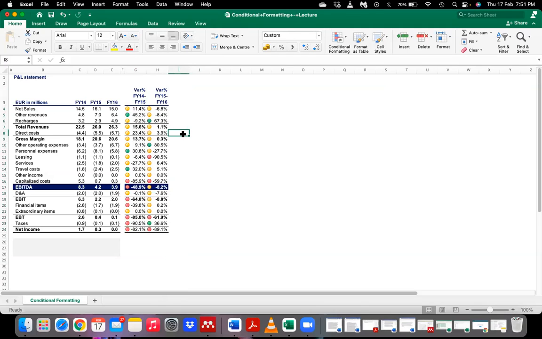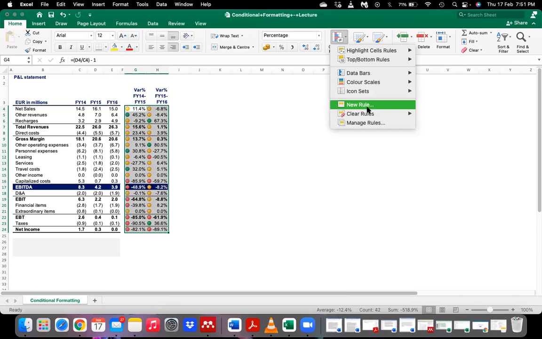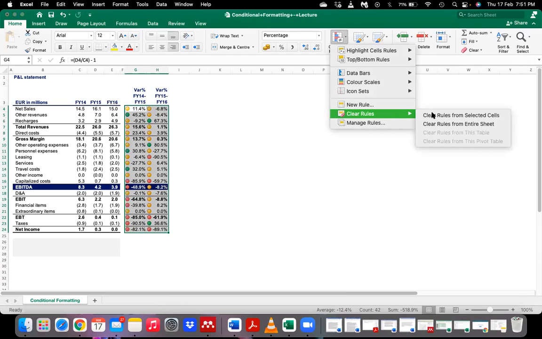The green part is perfect, and the red light is not at all okay, which is high danger, and then the yellow part is somewhere between your red and green. Okay, and then clear rules.